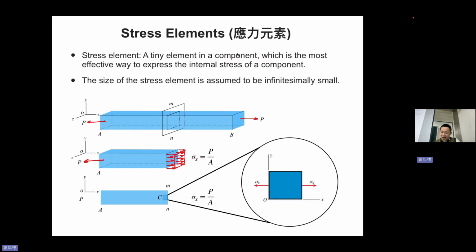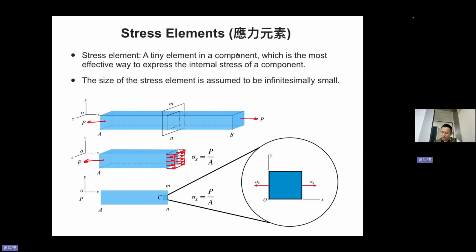Did you notice that? X means the axial direction, okay? Axial direction, x. So sigma x. Now I want to talk about stress in other directions, not only x. So now I give the name sigma x. Is that what we learned in the first chapter? Sigma x equal to P divided by A. What we learned in chapter 1 so far is sigma x. Now we're going to talk about other directions.